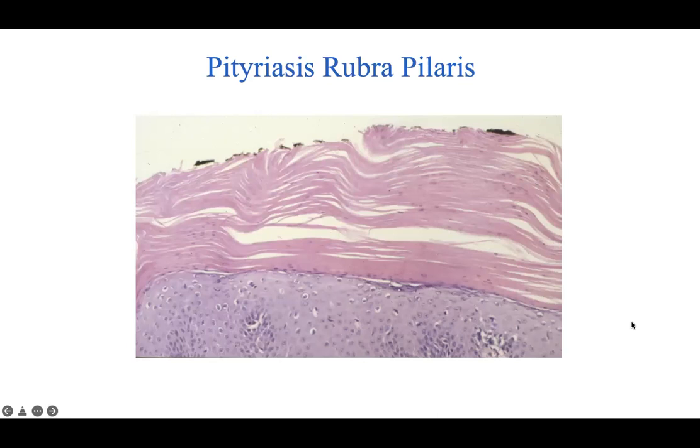And you should not rely on this perfect checkerboarding pattern whenever you're trying to make the diagnosis on a test. Just put all the features together. And if they give you some clinical information, that will help. Also, they'll give you other answer choices you can rule out and say that's not classic, forget any of those. So what you're going to be left over is pityriasis rubra pilaris.